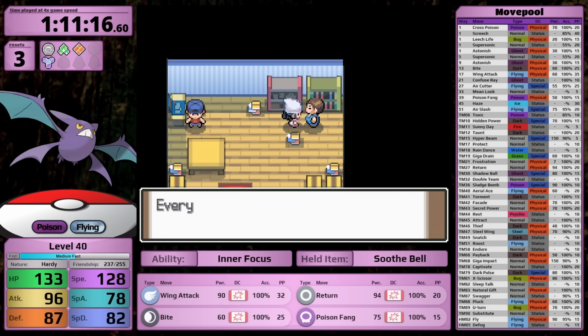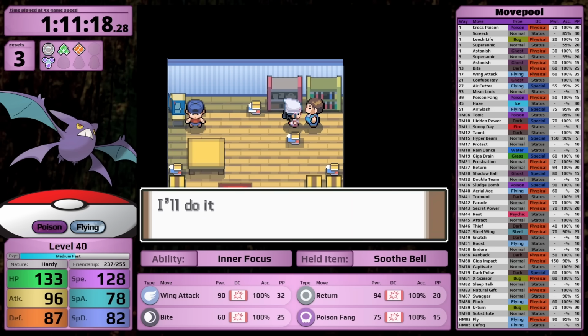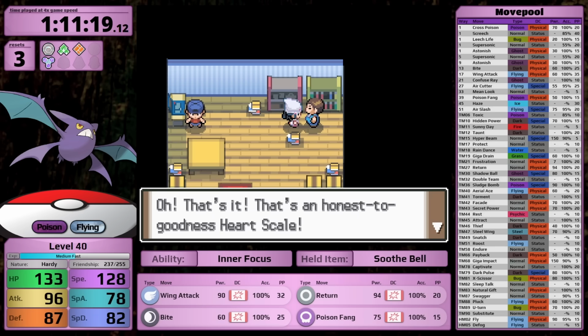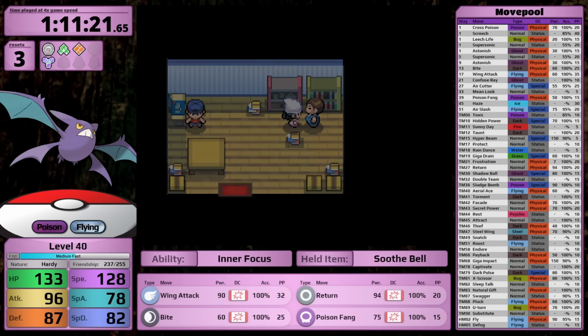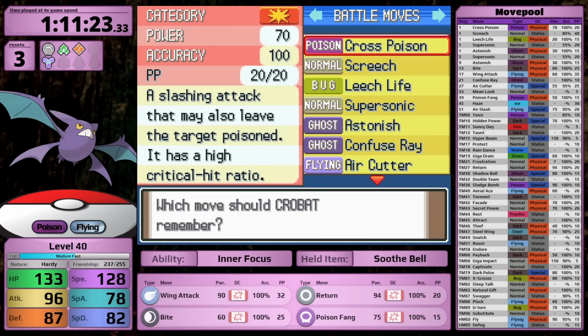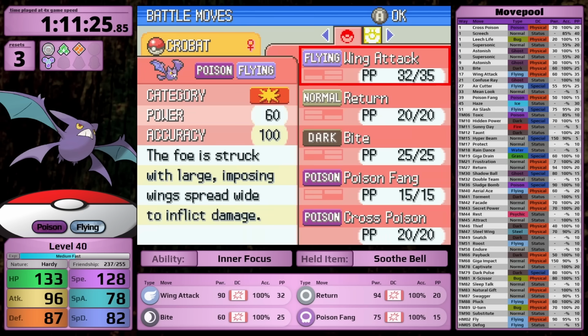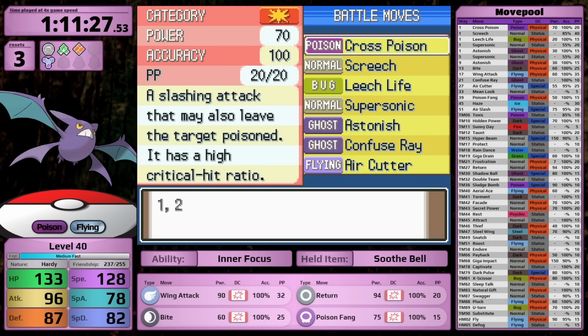Inside of Pastoria City, I use the Heart Scale to talk to the move tutor and give Crobat access to Cross Poison. This is a move that it learns at level 1, and I wouldn't have had access to it even if I started with a Crobat, just because it's the first of 5 moves that Crobat has access to at level 1. For any of my Gen 1ers out there, it has a base power of 70, an accuracy of 100, and 20 PP. It's also got an increased critical hit ratio and a 10% chance to poison. So overall, it's a really good move. Plus it deals physical damage utilizing Crobat's higher offensive stat.